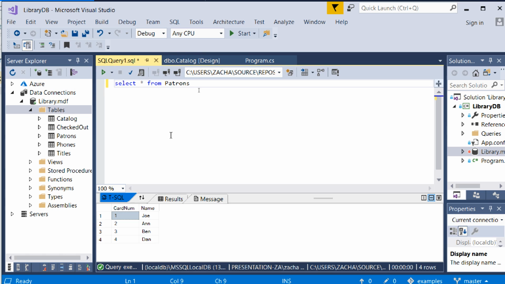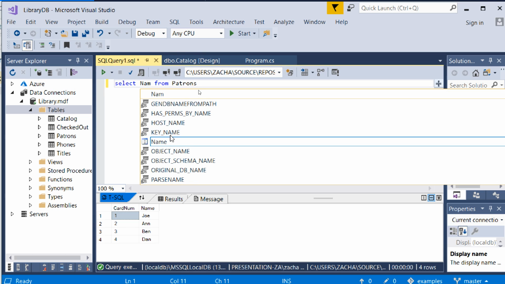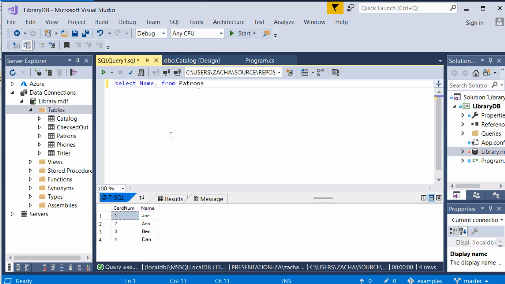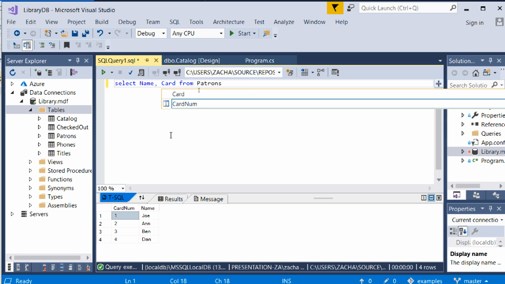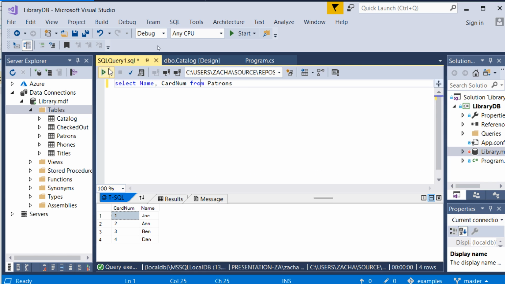Card number. Okay. So if I say name, card number and run it, then I get it back that way. Name comes first, card number comes second. So you think of the database as a collection of tables, and when you interact with the database, what you get back is other tables, essentially.